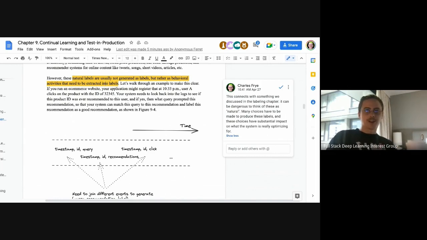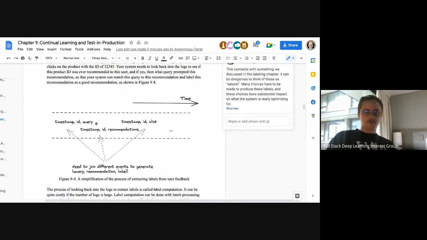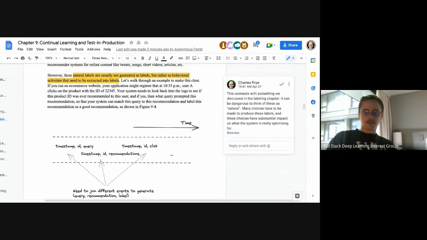You need to be able to get these labels quickly and combine them with the data quickly and cleanly. And I guess my one contribution on top of the stuff that Chip says is to be careful that you don't cut too many corners in the process of trying to get your natural labels quickly. Remember that whatever you're choosing as your labels, that's what your model is going to optimize for.